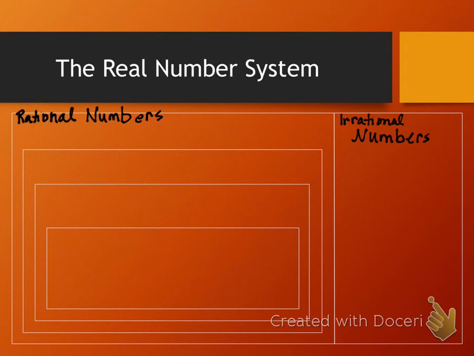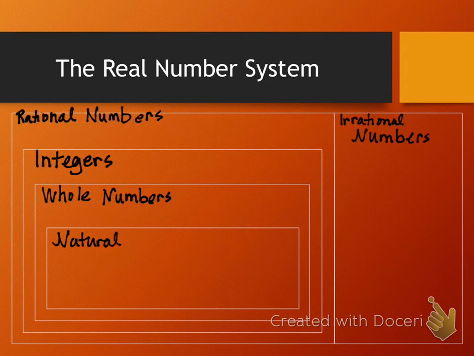And we're going to break it down a little bit further, be a little bit more specific, and we're going to write integers. And inside of the integers rectangle, another rectangle. And we're going to write whole numbers. And inside of whole numbers, one more rectangle, and we're going to write natural. And put in parentheses next to it counting, because they're also sometimes called counting numbers. So these are our categories.